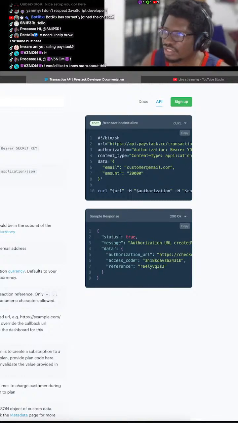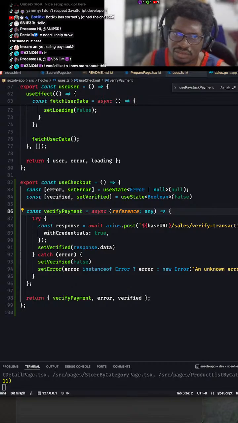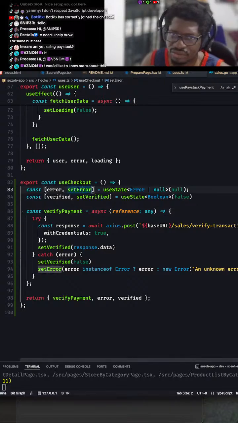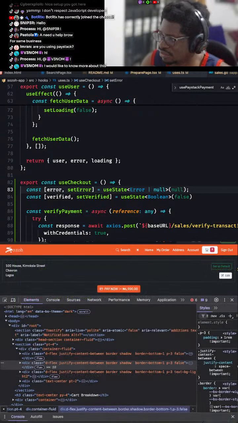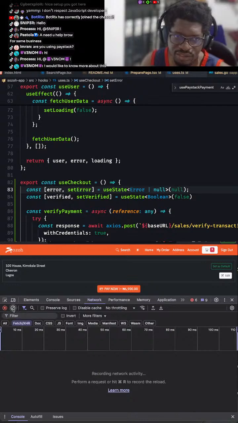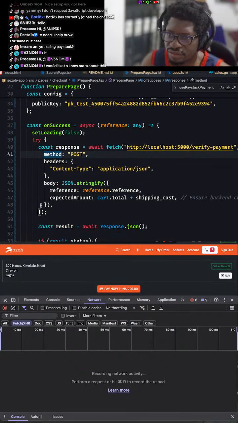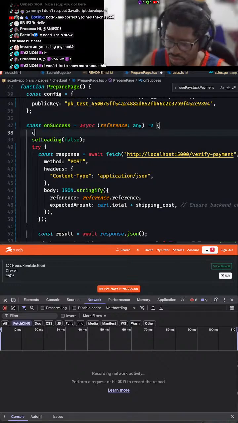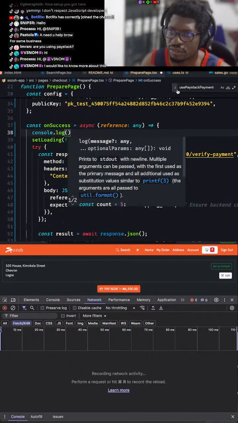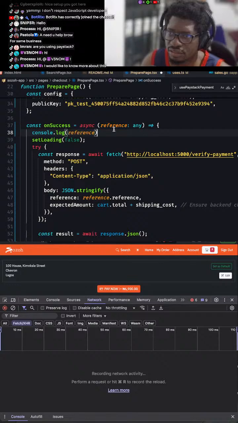Okay, let me just check, because sometimes their documentation, they have so many payment gateways or payment products that the one you use might determine what it is that you're supposed to do. So I'm going to go ahead and pay here, and then we look at live what it returns. That's the reference. I hope the code I've added here will not give us an error. So what I'm going to do is console log our reference. That way we see what the object looks like. And I'm going to mute all these for now.